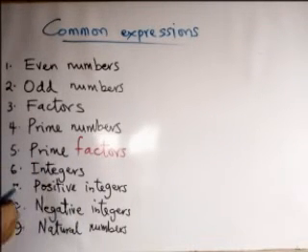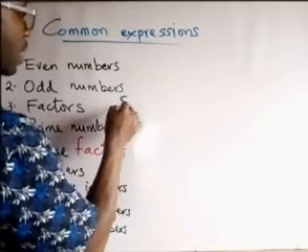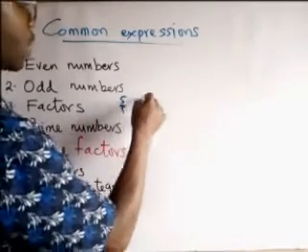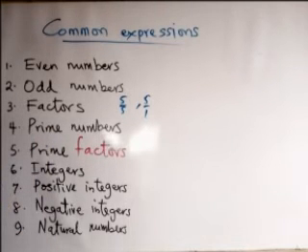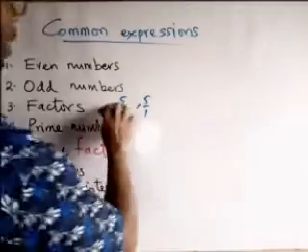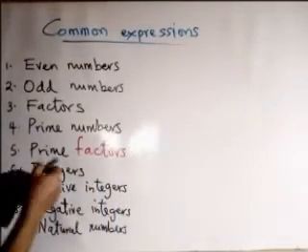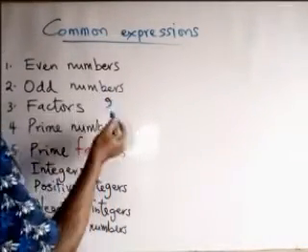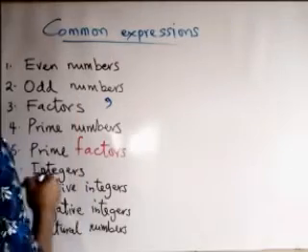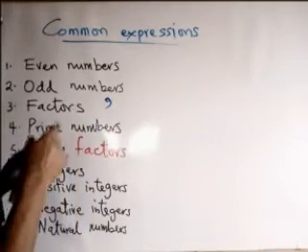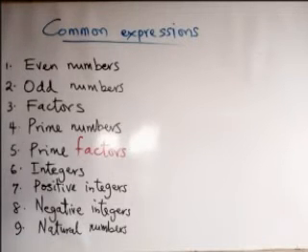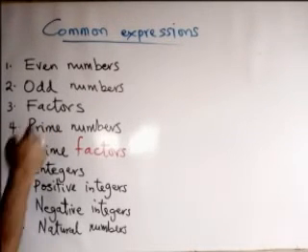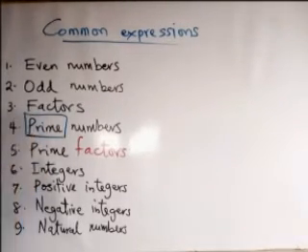So if I write any number, say I write 5 right now, 5 can divide itself, so 5 is a factor of 5. And 1 can divide 5, so 1 is a factor of 5. So for any number you have, the number itself is a factor of itself, and 1 is also a factor of the number. Then you can think of any other thing that can divide the number without a remainder. So let's take an example now. Say we have 9. 9 is a factor of 9. Then 3 is a factor of 9. And 1 is a factor of 9. Don't ever forget that 1 is always included in the factors, and the number itself is also included in the factors.